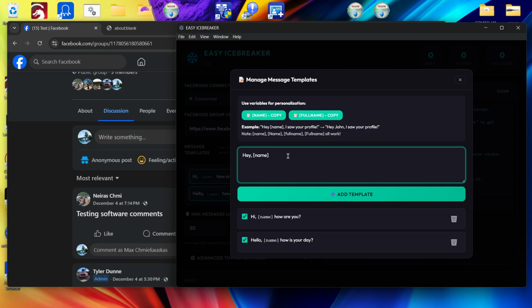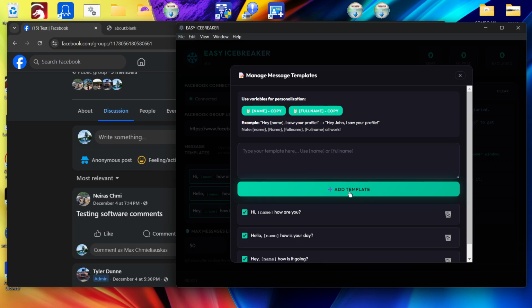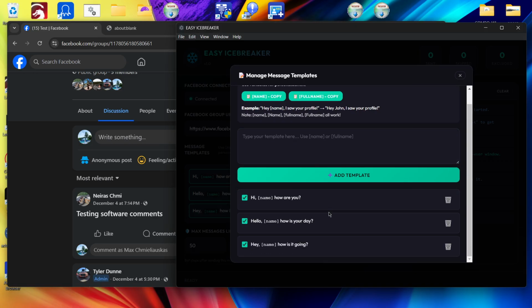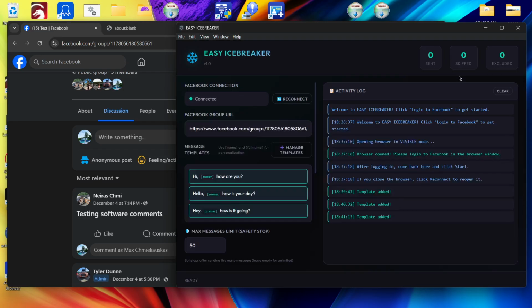Again, we're gonna use the name. How is it going? I know this is not relevant to what you're gonna be having as a text, but this is just for demo purposes, right? So we have 3 templates, right? So then we have them.